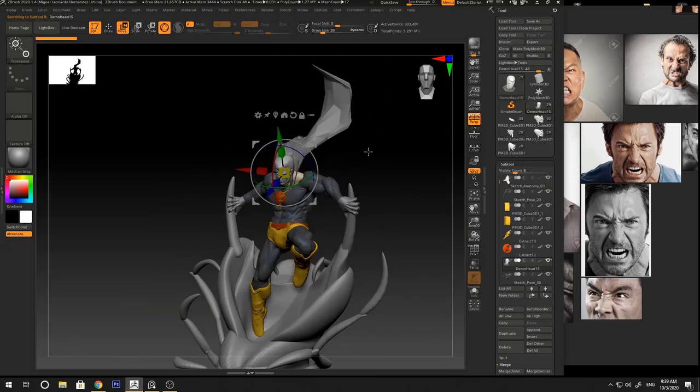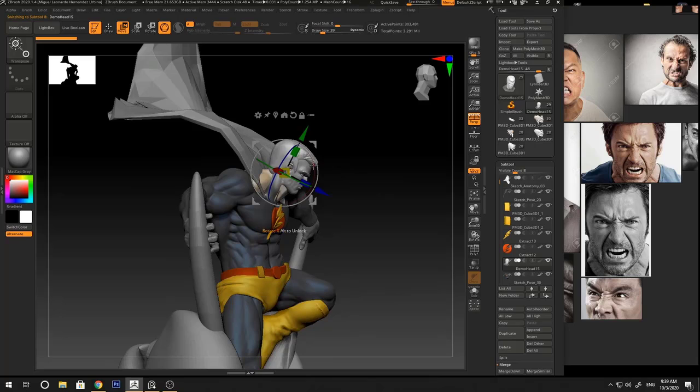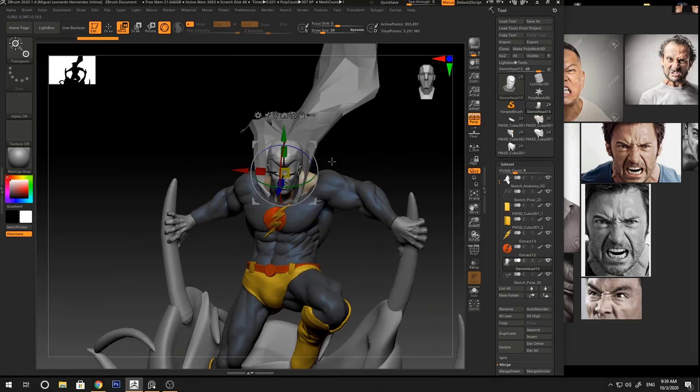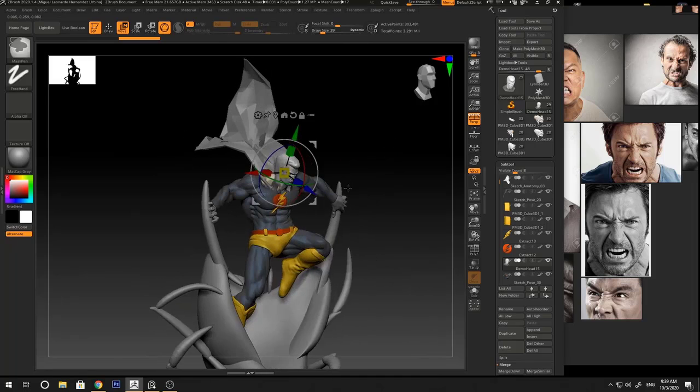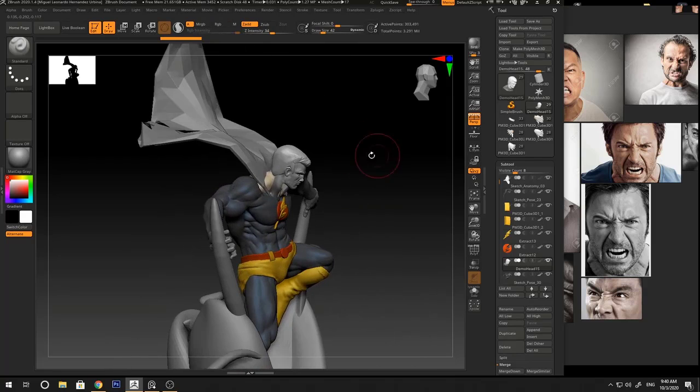Last time we worked on a nice face shape, and this time I want to get a quick expression for this guy.